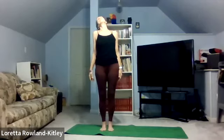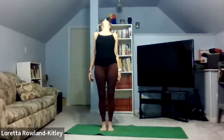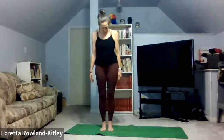Center back if you can. Left shoulder. Center front, pressing the chin into the chest. Release, center front, inhaling. Exhale, turn, look over the right shoulder.